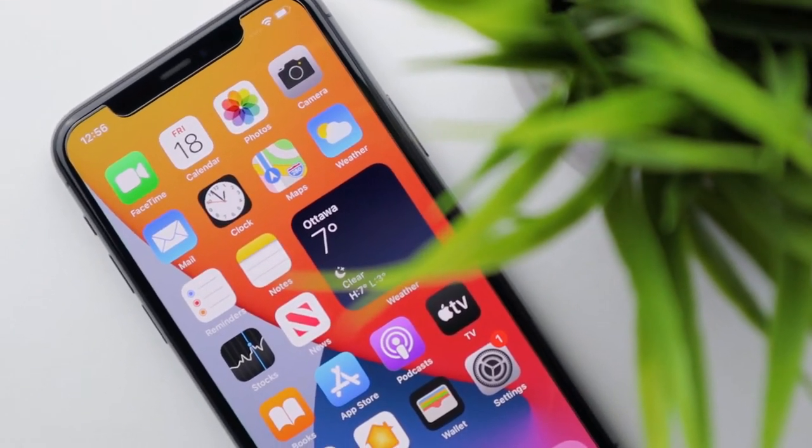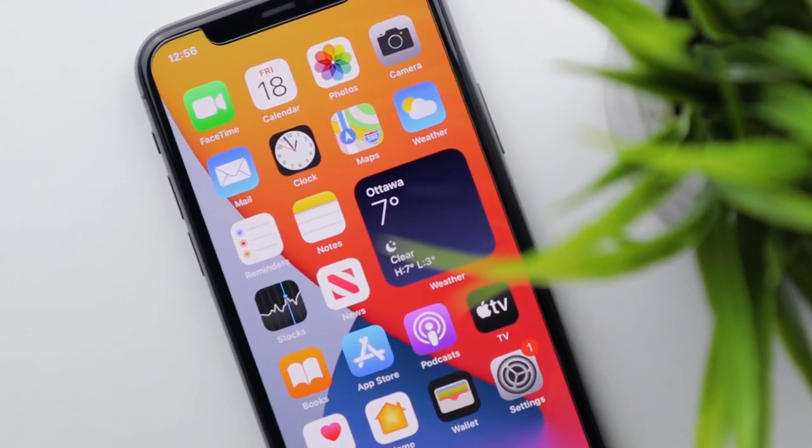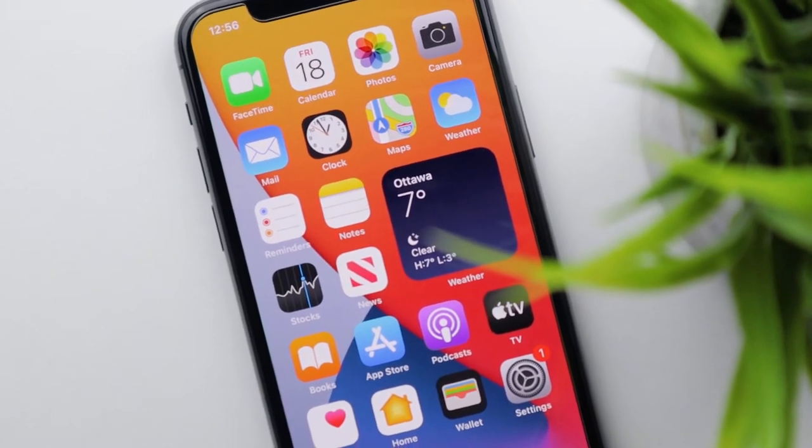So before you update your phone, it's a good idea to take a backup in case something goes wrong. And be aware that once it's updated, it cannot be downgraded.